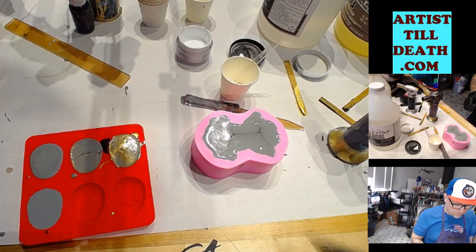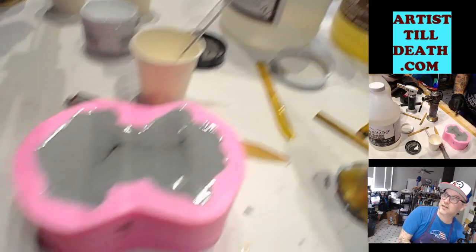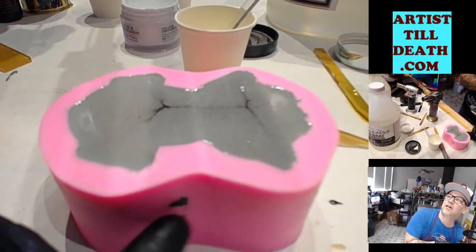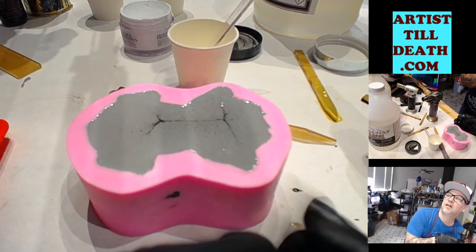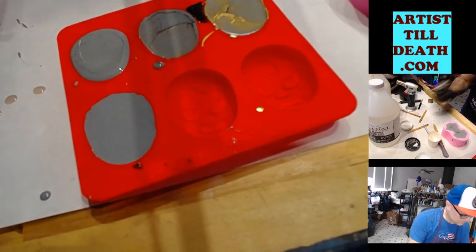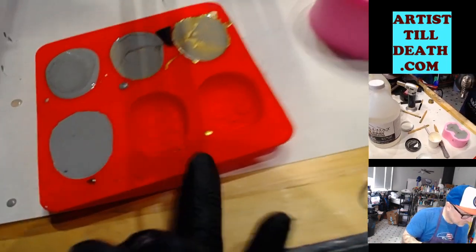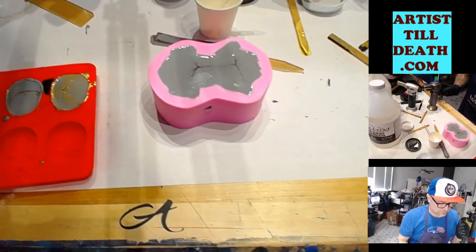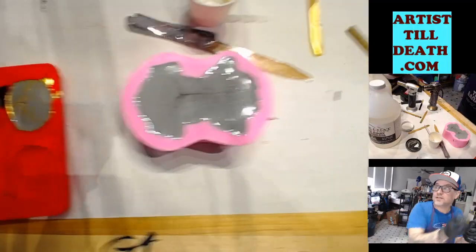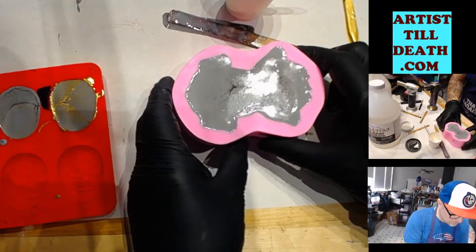So there you go. Oh, so you can see it bubbling. Oh yeah, it's setting. Where do you get these molds? Online. You can get all this stuff on Amazon. That's where I got that mold.